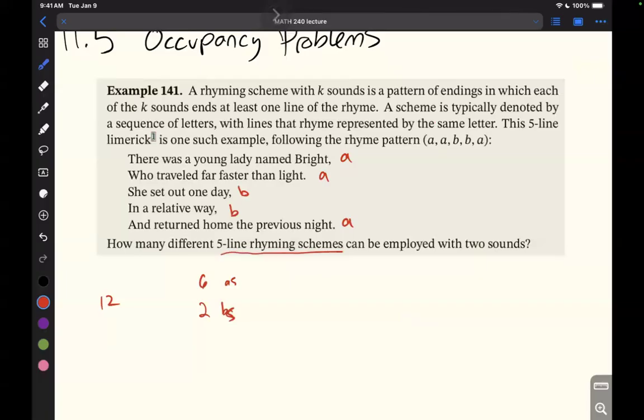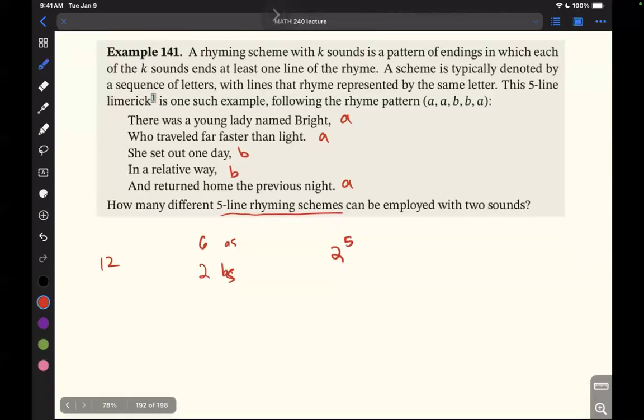Okay. So we've got A and B, and we've got 5 possible lines. We don't care that there are 3 of one and 2 of another. But we had 5 line options and we have 2 choices between A and B for each line. That's a good guess. We could do line 1 is either A or B, line 2 is either A or B. I agree with the idea.